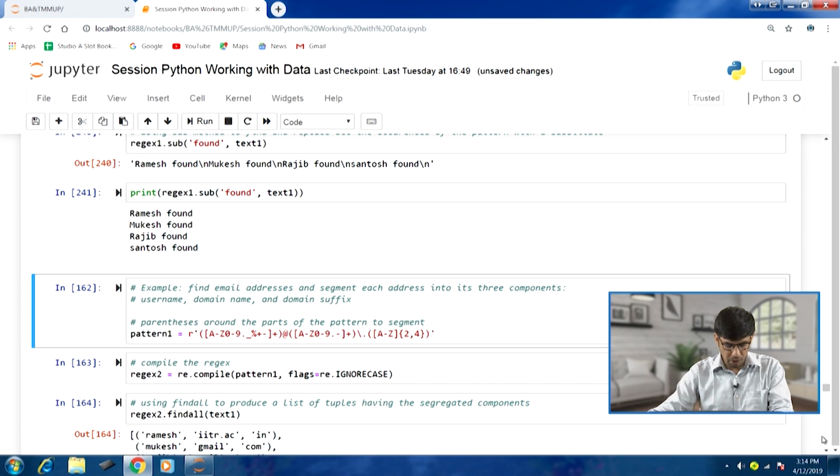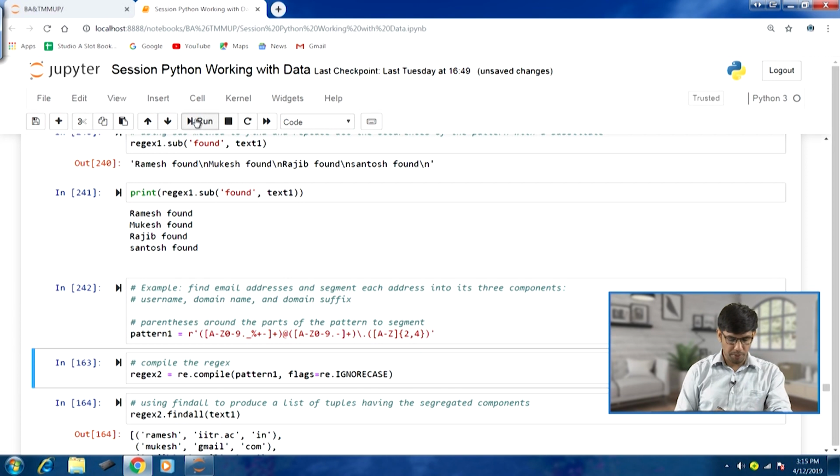The part before the ampersand is now within parentheses, and similarly the second part just after the ampersand, and then the last part just after the dot character, which is the domain suffix. So we can use this pattern to perform segregation.